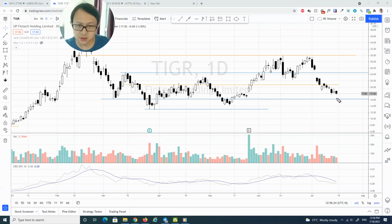All right. However, I just want to see whether you can get support from this level. Somewhere around 17 to 18 is the immediate support level based on the gap area. So this is the gap support area, 17.5 probably to around 18. I will view this whole chunk here as the support area. But let's give it a bit more leeway, like maybe the swing low at around 16.